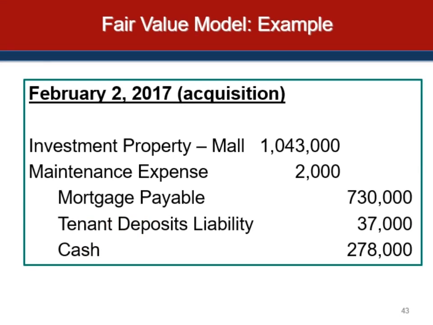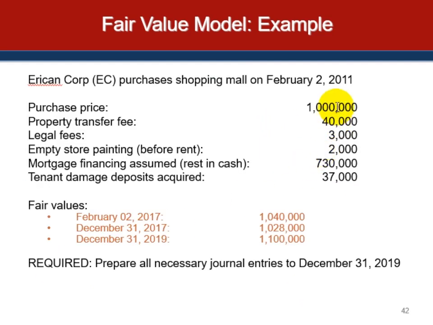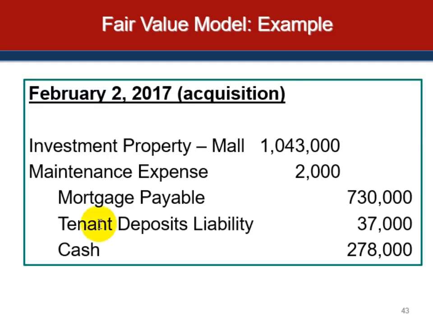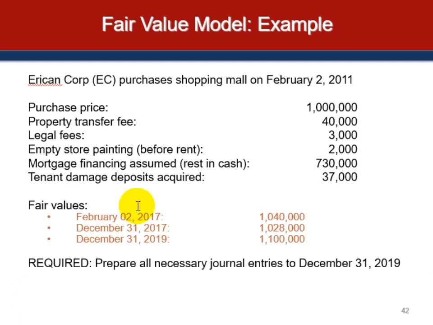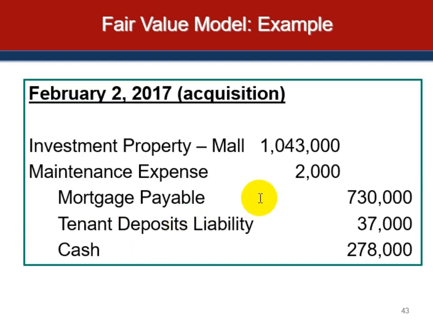At the time of the acquisition, we record the $1,043,000. So the $1,043,000 is the $1 million plus the 40 plus the 3. Property transfer fee, legal fees, but not the cost of painting the store. The cost of painting the store, $2,000, would just be a maintenance expense. So it's not going to last very long. So $2,000 goes to maintenance expense.